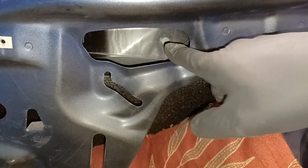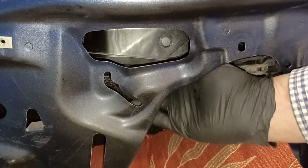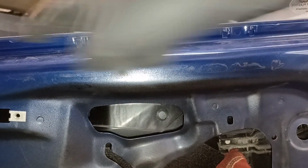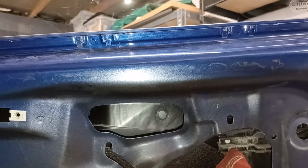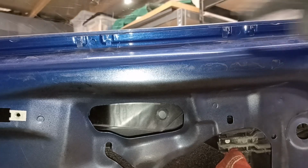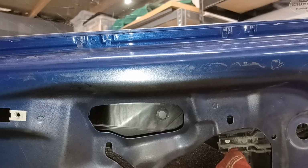I did think about using this, but that just seems overkill. And the other consideration is I need to be able to get behind so I can get a small spanner onto it while I'm doing up the screw. I had considered drilling through the frame here, maybe putting two, one each side, but for one thing, I'm drilling very close to the visible portion of this, and if it cracks, it'll probably go straight up there, and at least if I get a crack down here, it may not show. Anyway, that's what we're going to go with.